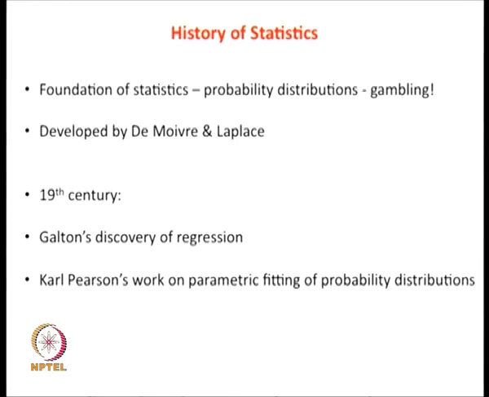Okay. If I look at the history of statistics, it actually started with trying to understand the process of gambling, which is one of the oldest professions people have participated in, and this has roots in the development of probability distributions by De Moivre and Laplace. In the 19th century, for example, you have Galton's discovery of regression and Karl Pearson's work on parametric fitting of probability distributions. Of late, statistics is of particular relevance to the field of biology, biomedicine, and its applications in clinical science.